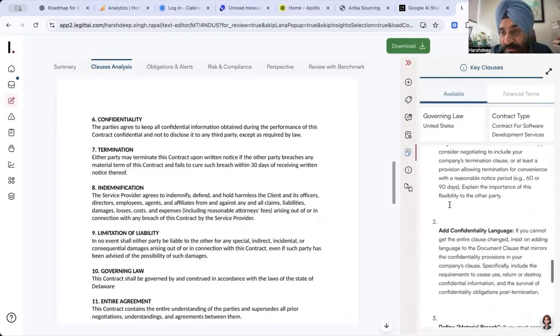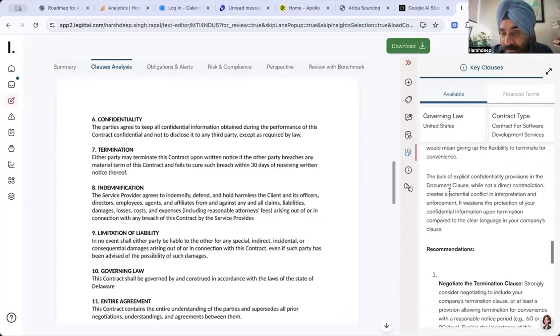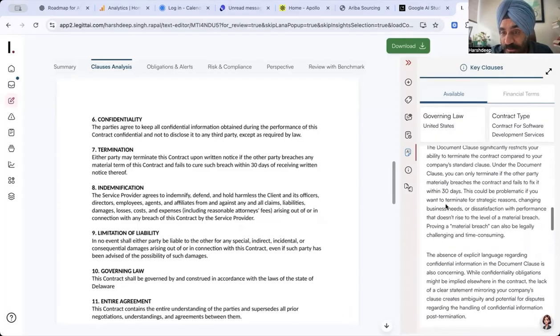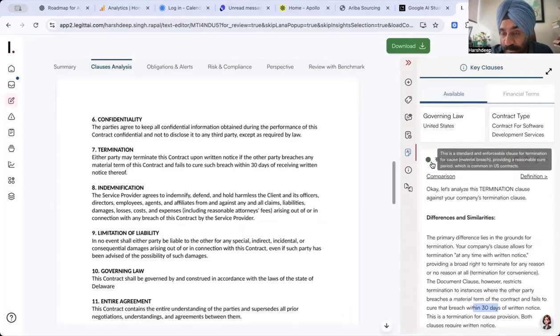It'll also tell you where all the conflict might arise and give you recommendations on how to rectify these issues. So now again, clause by clause you can go, and we can also create a score here: if we compare to your clause library or the approved clauses by your legal team, how does this particular contract clause compare to your clause library.